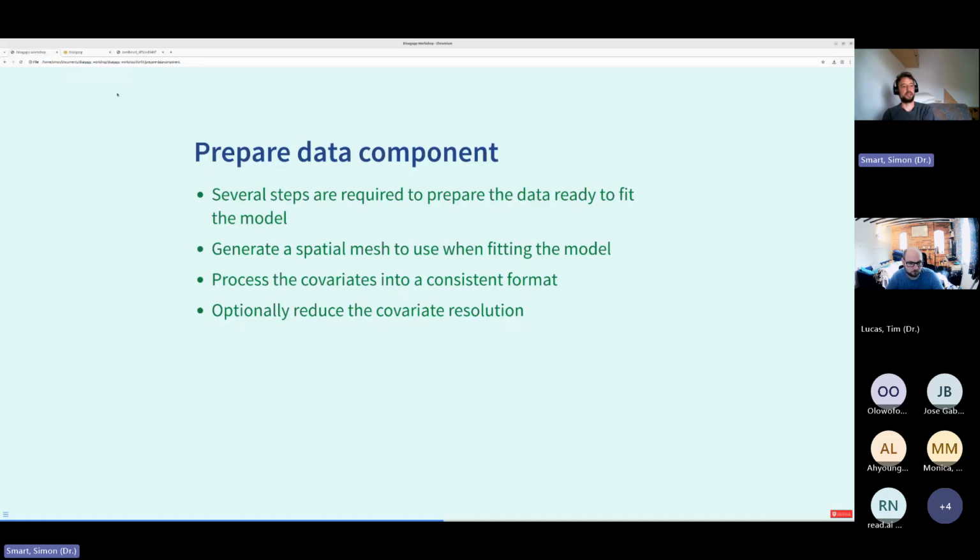So the next is the prepare data component, and there are several steps that are required to prepare the data, as I showed at the beginning with the example. The first thing that we need to do is generate the spatial mesh, and then we need to process the covariates into a consistent format, and then we can also choose to reduce the resolution of the covariates if we wish to.